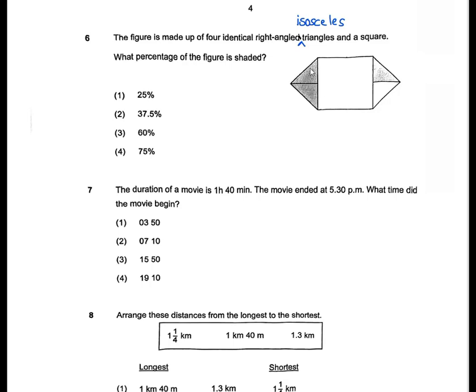Now, if these are identical triangles, we'll assume this to be shaded as well. It's not clearly seen here, but this is actually shaded. So we'll take that into account. And if these are identical triangles, this length here should be equal to the length here. Again, which means this and this should be of equal length. So this is half the length. And if I were to mark the midpoints here and draw a line like this, now remember, if these are isosceles triangles, then this length and this length are equal. So that is the key here.